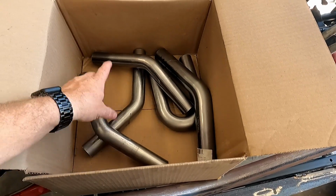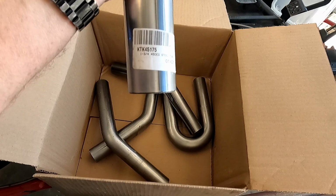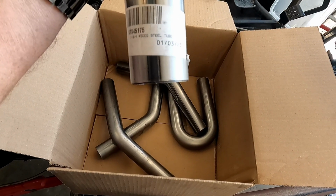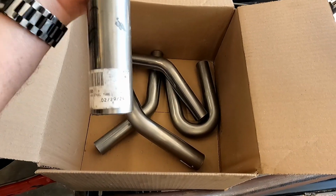That'll be the primary tube coming off of the engine from the flange, and then I have a 1 3/4 45-degree steel tube that will come from the 1.5 into one of their collectors I picked up. It all looks pretty good. I've kind of got a dry fit on the back of the engine. Of course, there's still some measurements that need to be done and some cutting to make it all fit properly. But I got some tubing, a flange, and a collector, and we're going to try to make an exhaust.